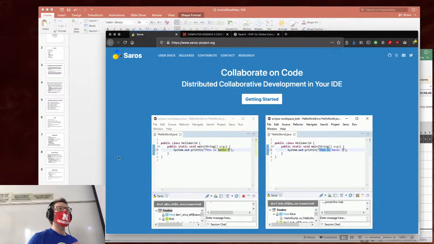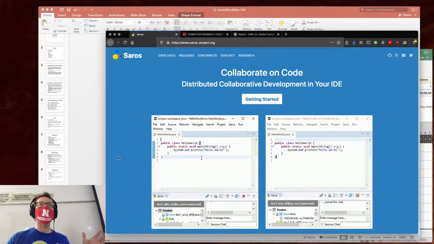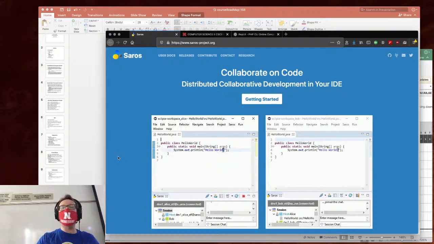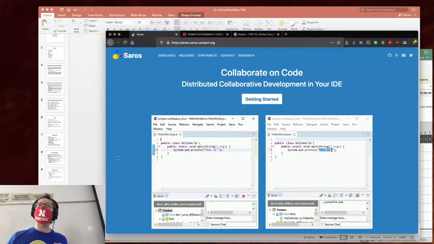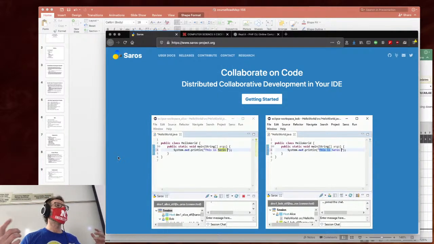If you're collaborating with somebody that's online halfway across the world, or you just can't meet, or one of you has been exposed to COVID and you can't meet face to face, or you just don't want to, whatever, you can use this. This is a plugin in Eclipse that you can install. It's free. It allows you to not only share screens but share interaction on those screens.